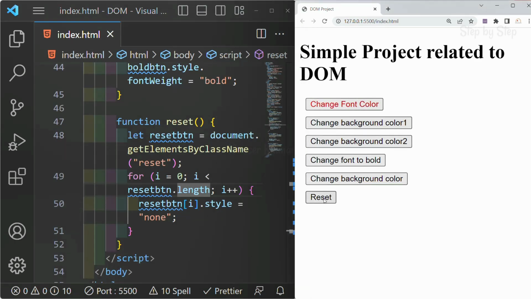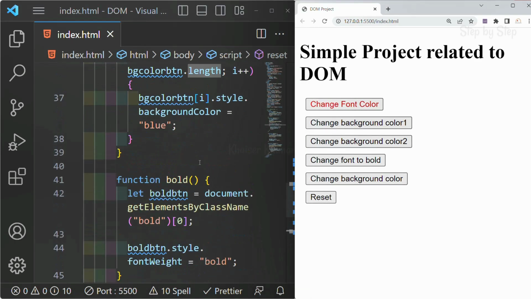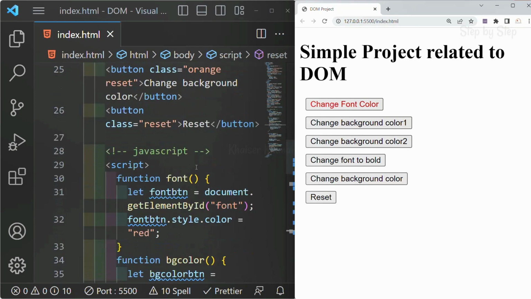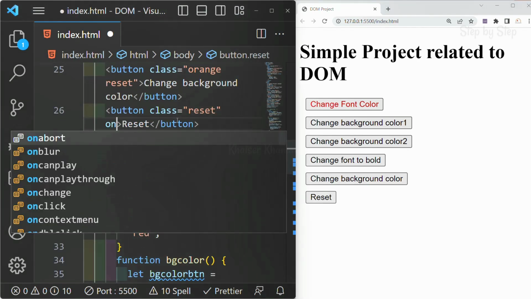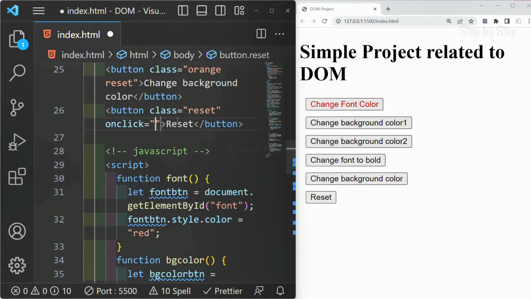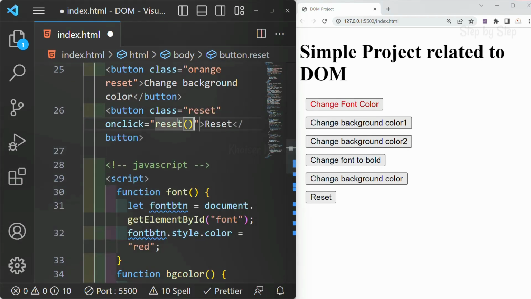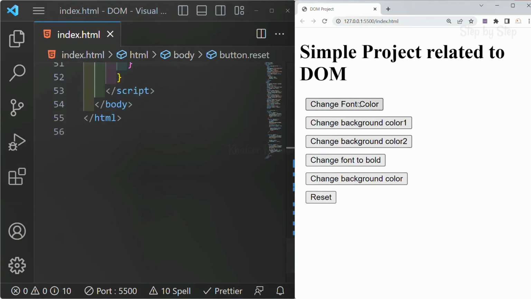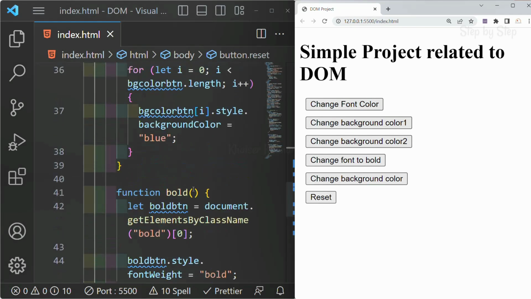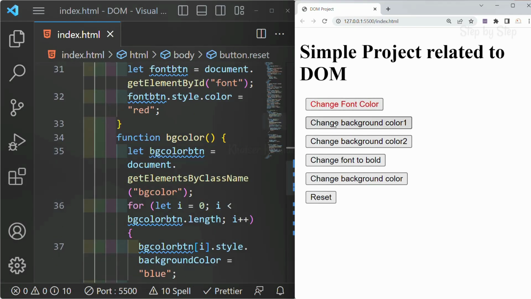Now here I have added it. Now when I click on this reset button, it will not work because we have not added the onclick event. Onclick is equal to reset. Save this. I will give some stylings. Reset. The stylings will be reset. Again change. This one I have not given any stylings. Click on the reset button. All the stylings, whatever I have given, will be cleared. You can see again. Reset.